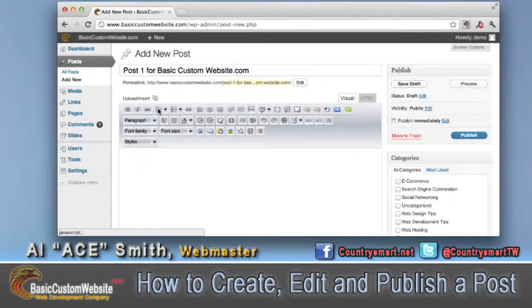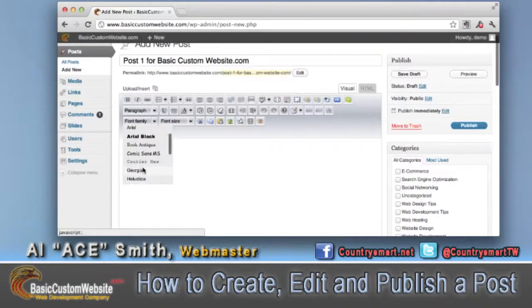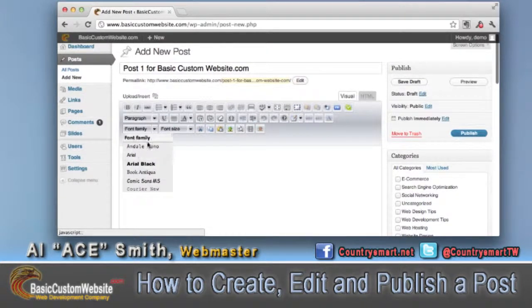Now, this section here is all of your goodies for actually creating your new style of your post. Notice that when we hit font family, we actually have some of the fonts on here. Now, your default font on the theme or the website that was developed will actually render itself, so you do not have to choose one unless you want to. But you can feel free to do so if you want to get creative.